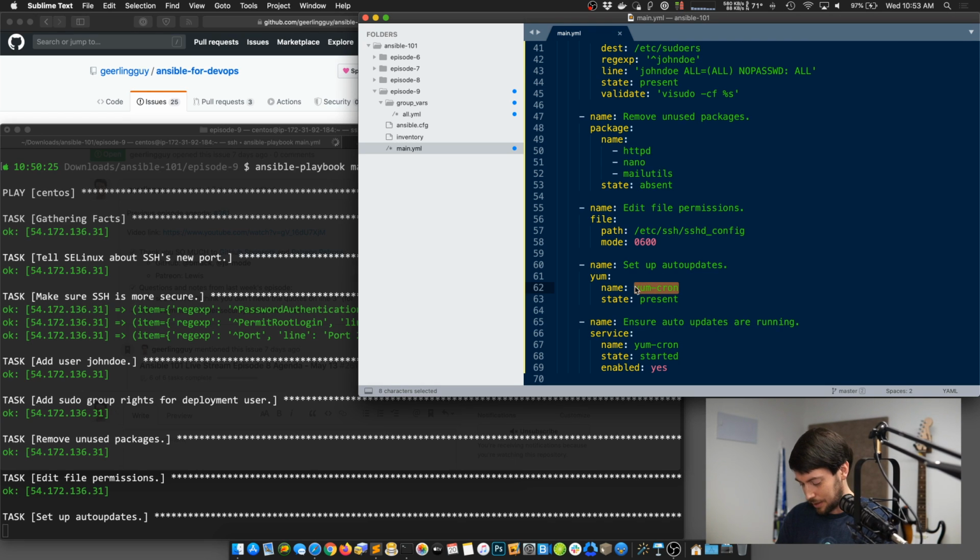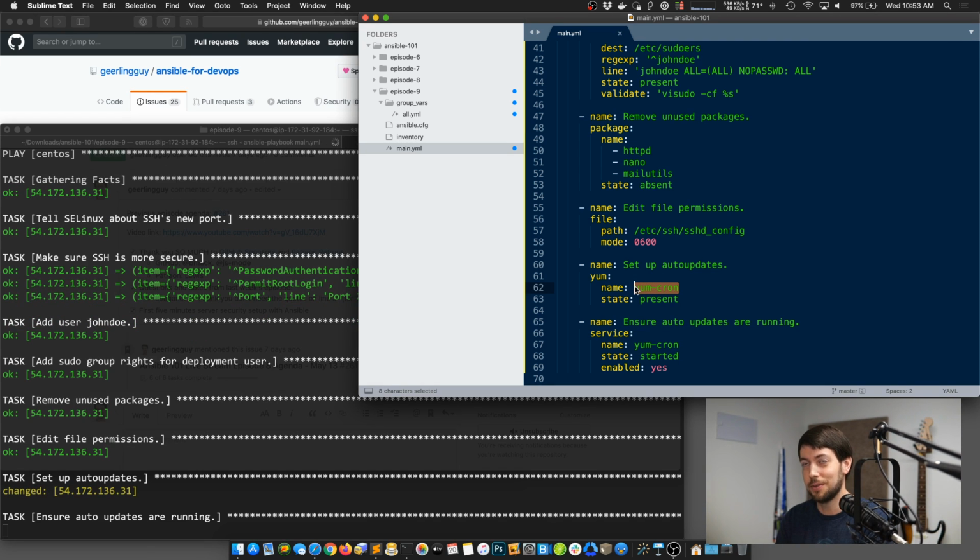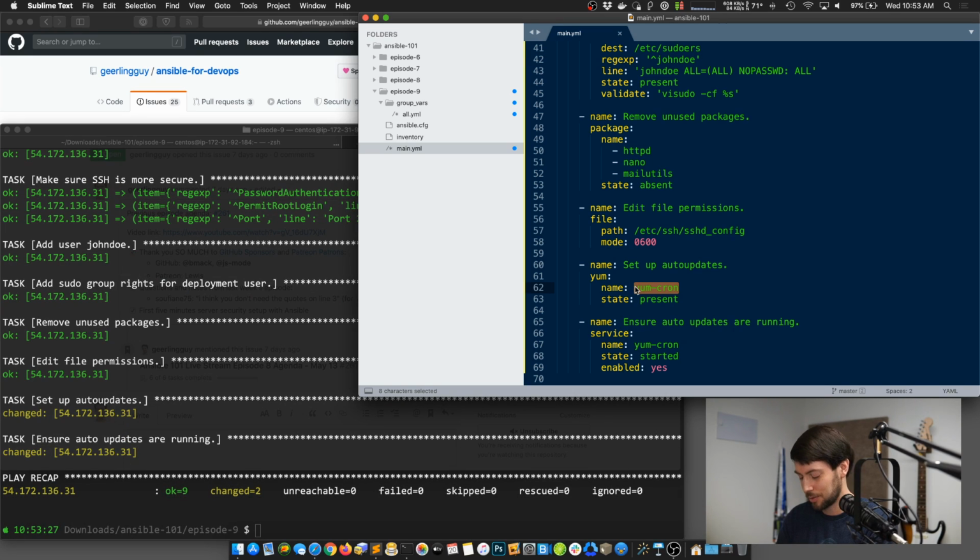A quick note is that on CentOS 8 or Red Hat 8 or Fedora 29 or 31, I don't remember what the first version was that had this, since it uses DNF now, it's not yum cron anymore, it's DNF automatic. And the service that you want to run is dnf-automatic-install.timer. And this is what's going to do the auto updates for you. So I'm going to leave this as yum cron because this is a CentOS server. For Debian-based systems, you use the unattended upgrades package. So not yum cron because obviously there is no yum on Debian or Ubuntu. But you'd use unattended upgrades. And there's an example for that in the book.